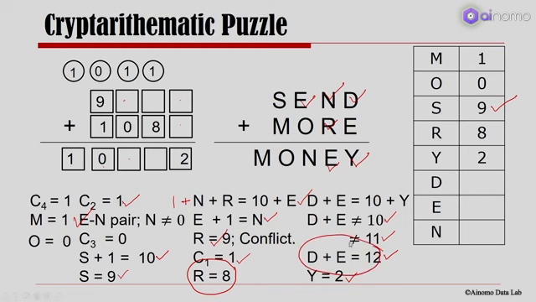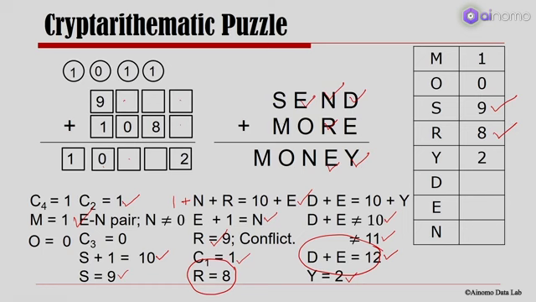D plus e could be 12 for digits 0 to 9 in a number of ways. One could be that I start with d equal to 3, but then I would have e equal to 9, and s is already 9, so d equal to 3 is not a possibility. Then I could start with d equal to 4, but then e would be equal to 8, which would conflict with r equal to 8, so d is not 4. Then I start with d equal to 5.